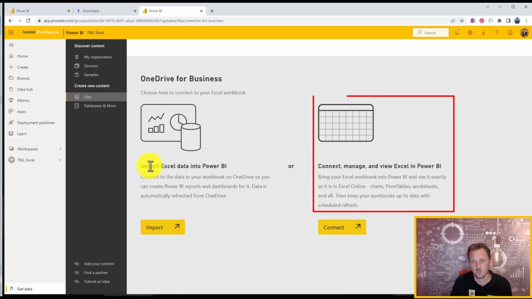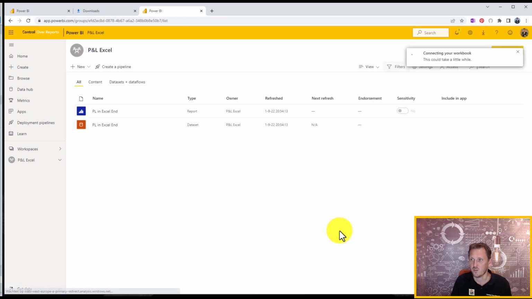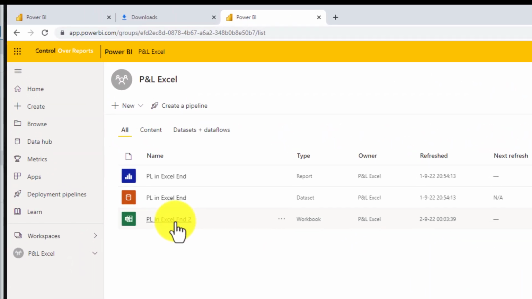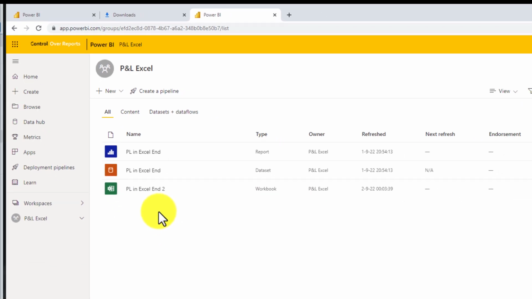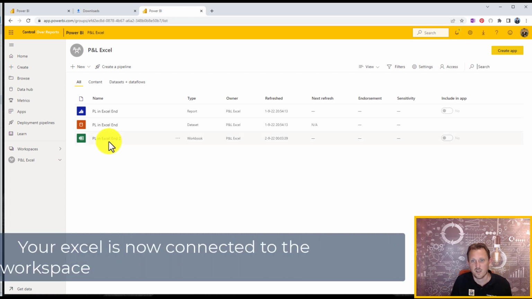Now you can choose between import Excel as data. Well, that is what you do if you want to combine some data set with your extra data from Excel. You can add it now on this way, but we want to connect it and view it in Power BI. So we connect it on the right side, and now it's added. Because I am logged in and it's my OneDrive, it's my Power BI license, so I probably can watch this file in Power BI.